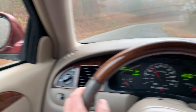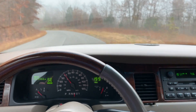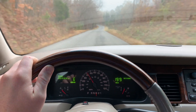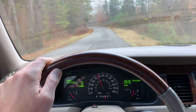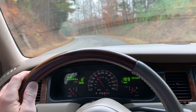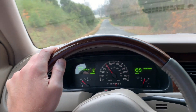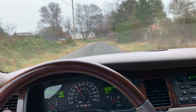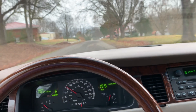I believe it does have auto headlamps — that's what that switch is over there. Would I buy one of these? I would, but I'd want to do a little research on what mechanical problems you could come up with on a Ford that's 18 years old. If the transmission's good, the electronic stuff... but there's no check engine light on this thing and it runs and drives great, so I'm very impressed. It does have a sunroof — there it is, nice sunroof.